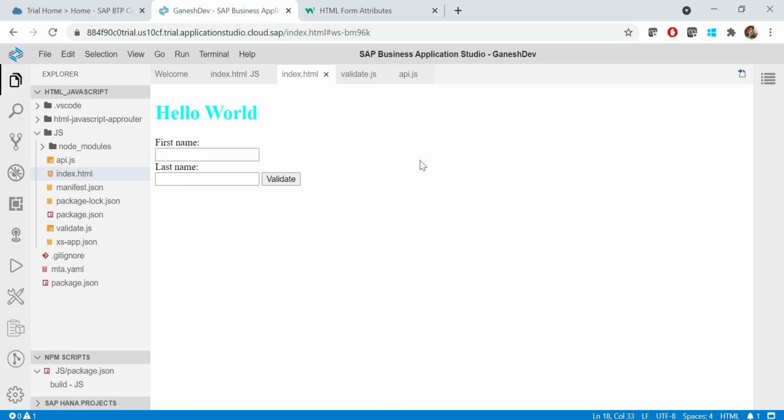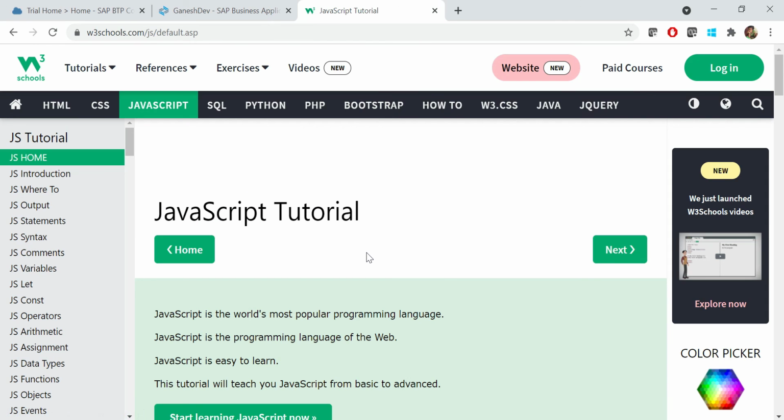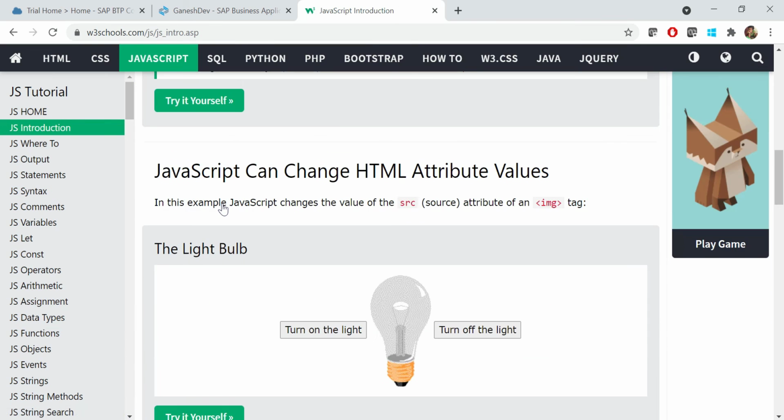So this is a way to validate, or you can get the values, just keep a breakpoint and go to inspect, and you can see the step-by-step process and everything. Okay, so this is very basic: how to create a .js file and what options you have. And if you want to write some more JavaScript code, go to W3Schools, where you will find the JavaScript tutorial. It's very simple, start from the introduction, you'll get everything.